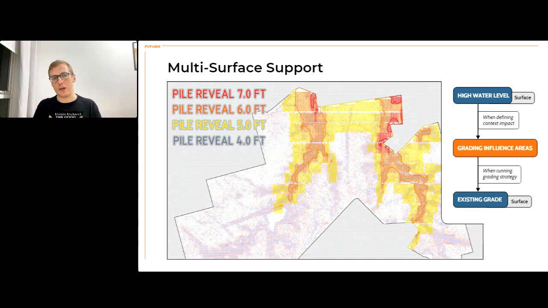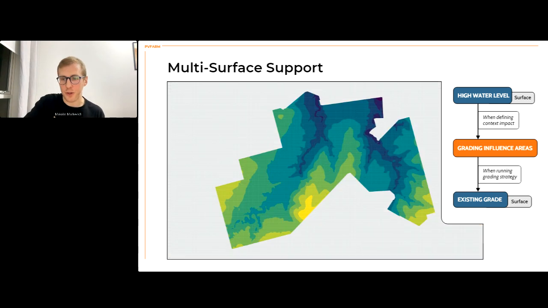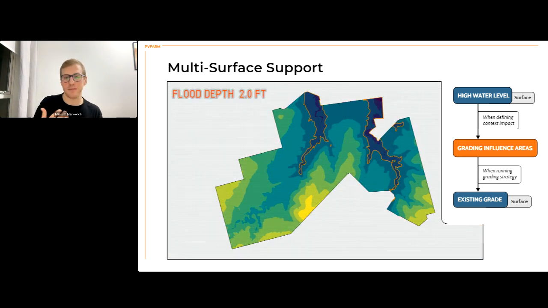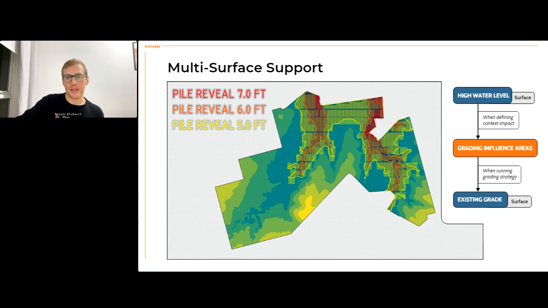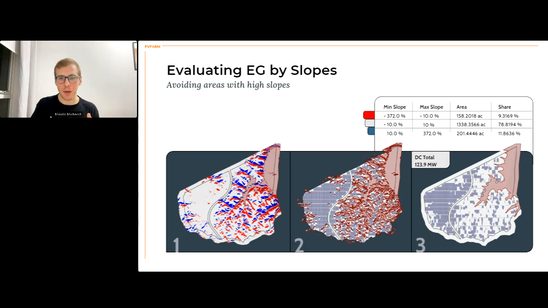And also, if we go further, I just want to talk briefly about a couple of simple insights, basically what other insights we got by working with those tools with our clients. I just want to share one particular insight about how people evaluate existing grade. And again, this is a bit of an extreme example. This project is our demo project, and it has very crazy terrain. It's very sloped, with huge slopes in there.